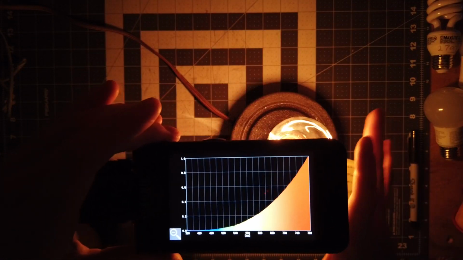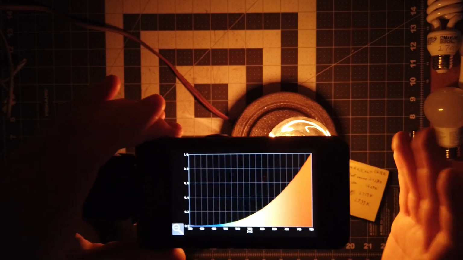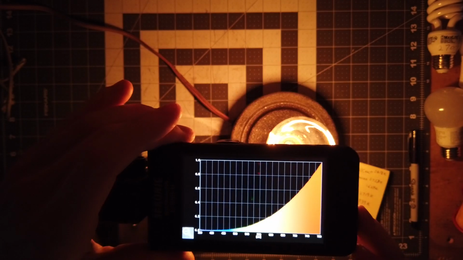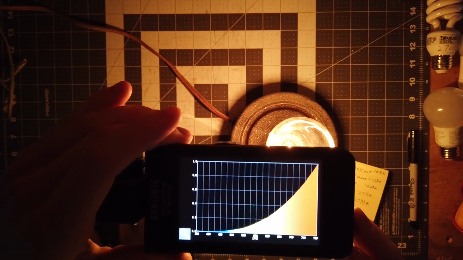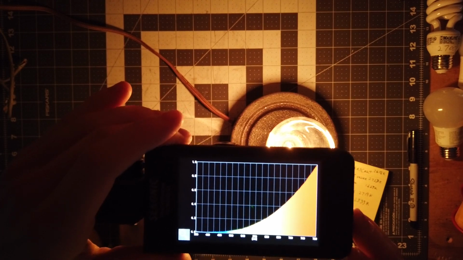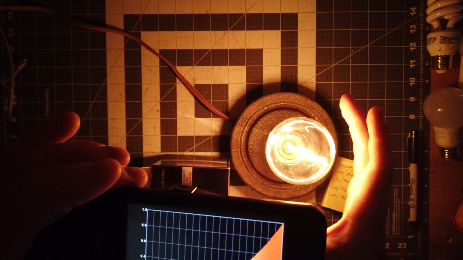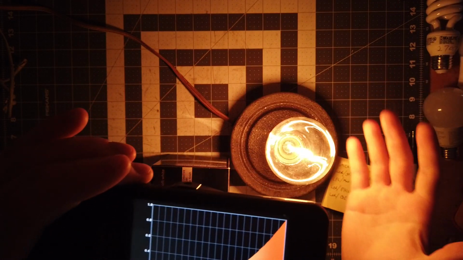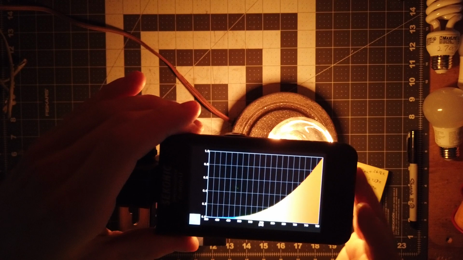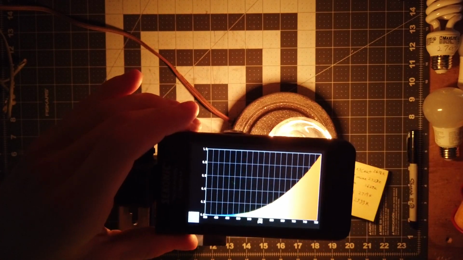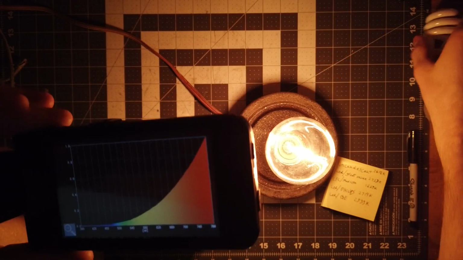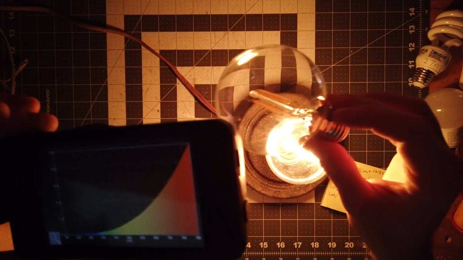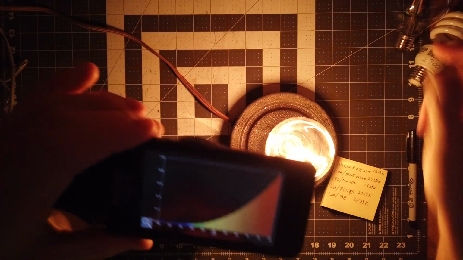I just thought this was a cool way to conclude this little experiment, because this is pretty much where artificial lighting, other than fire and gas lanterns, came from. This is the dawn of the electric age, and I think this is a cool way to show how everything has gone from incandescent, to fluorescent, to now LED technology.